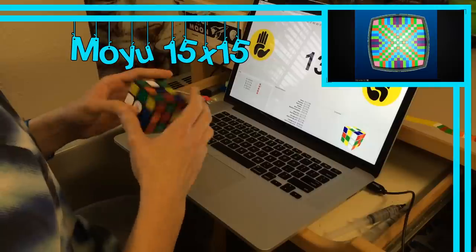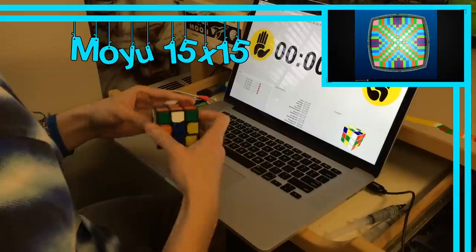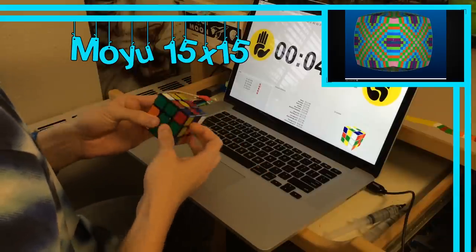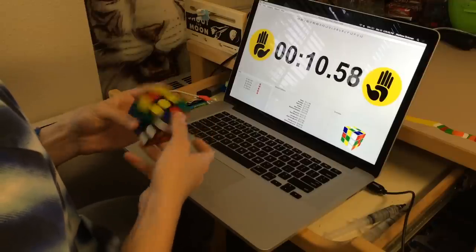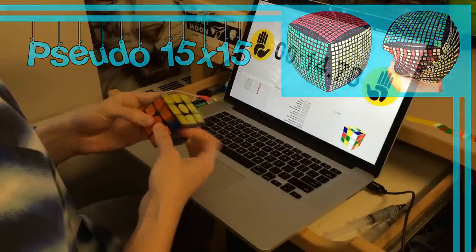In the video, it looks as if Moryu started designing their 15x15 in 2013 and planned to release it in 2015. I have not heard that much about it recently, but I'm sure word will spread once the time comes for that. The first 15x15 to be made was made by Tony Fisher, as can be seen in the video. Just kidding, he released a video of a 13x13 that looks like a 15x15 because of the stickers.